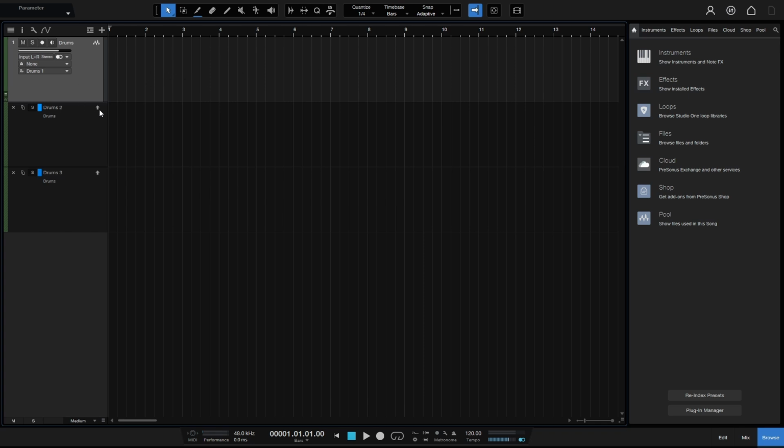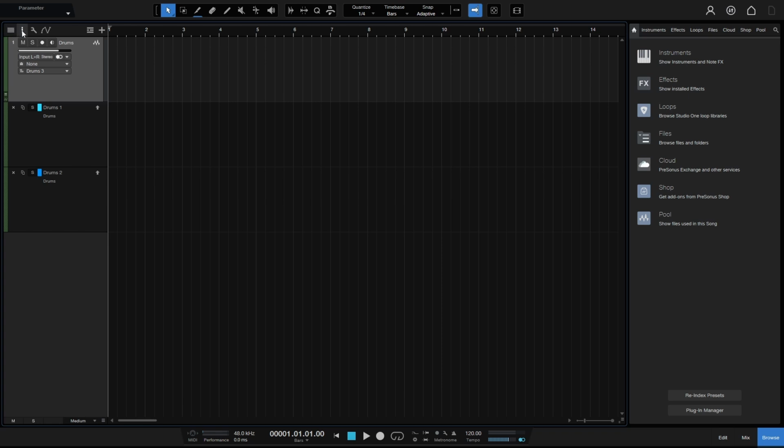Now, we can also use the up arrows here. So here we have drums 2, drums 3. Right now we're on 1. So if I'd like to make drums 2 active, then I can click on the upward facing arrow. And then we can see now we have drums 2 as active. Our drums 1 is here, drums 3. If I'd like drums 3 to be active at the top, as you imagine, I can click on this up arrow. And now we have drums 3, drums 1, and drums 2.